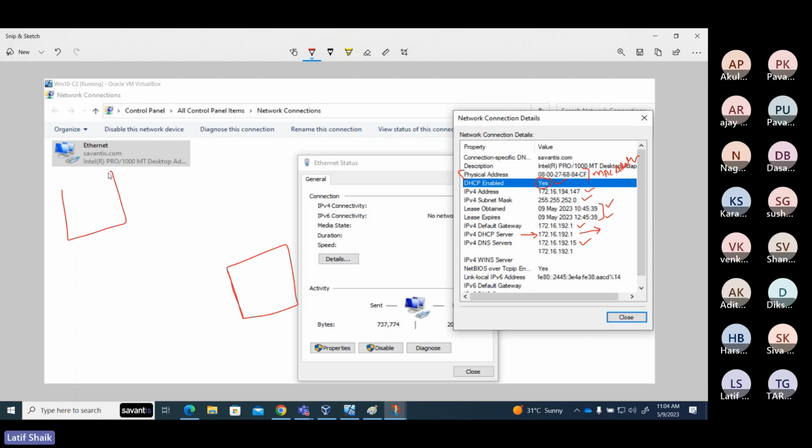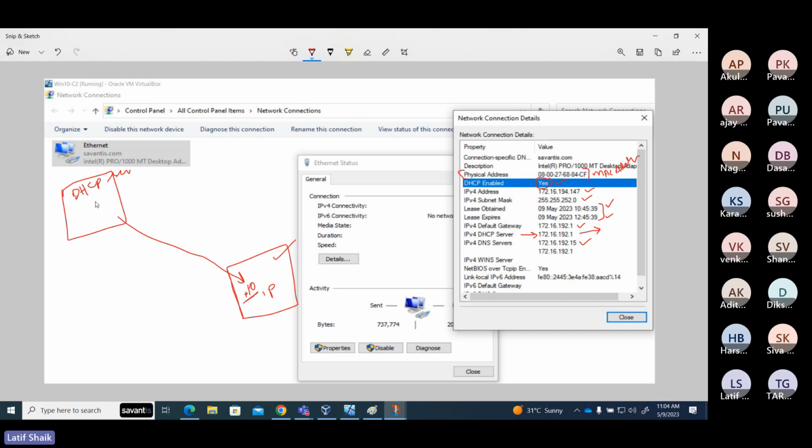I am working in an organization, and there is a DHCP server. I came in the morning, connected my laptop, and got an IP address from this DHCP server. So one IP address is assigned. For example, dot 10 is assigned to me.